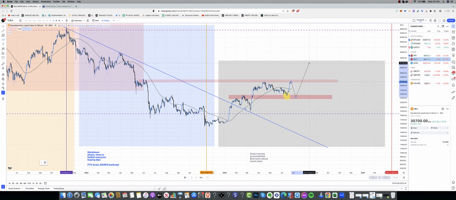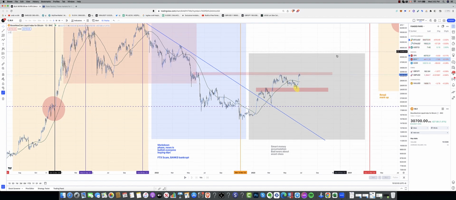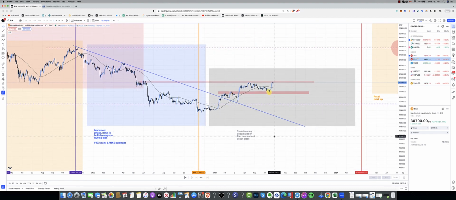So if we come here and head higher, we're still bullish. But if we break below and then start heading lower, we would start looking at, hey, maybe the cycle is actually going to have an extended bear market. But as we see it now, this is still smart money accumulation.